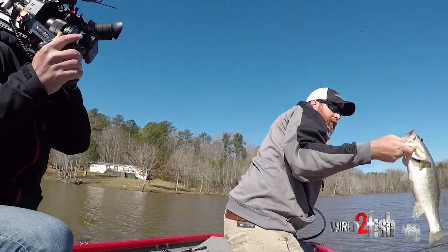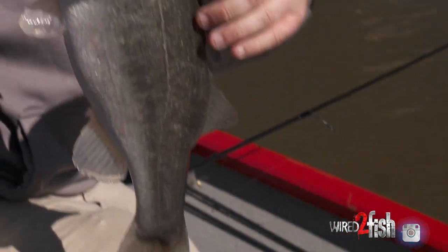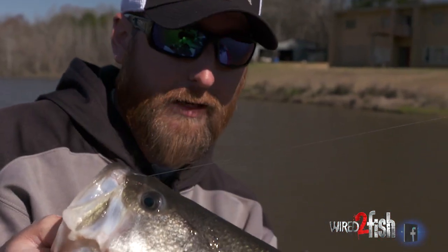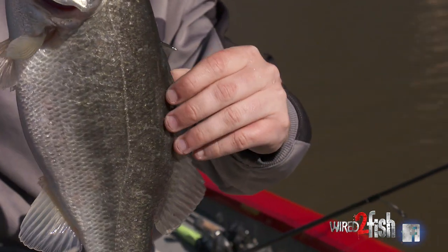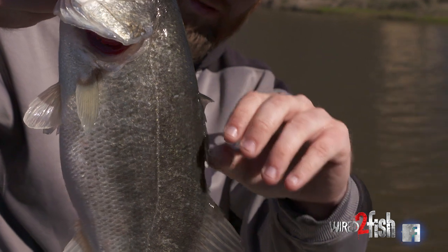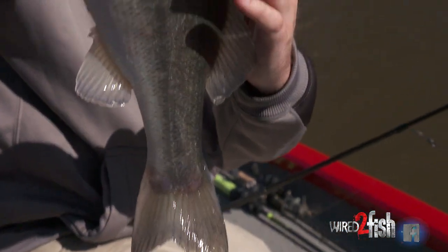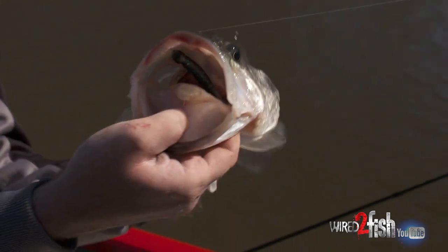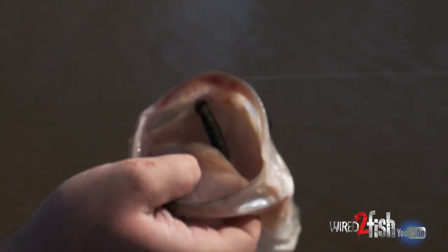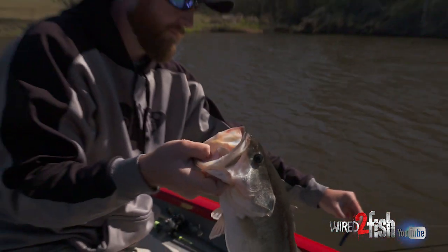They're all cookie cutters, aren't they? Just nice. These Florida strains don't do well with that. I bet almost every bass we've caught on camera today — look at these dorsals. They've all got jacked up dorsals. You can't even pull it up. I've noticed that for years in this lake. Their dorsals are usually just about that big. Look where he got it again. Little bugger's catching them.